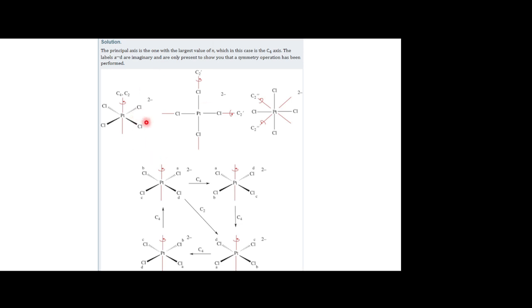Okay. And so if you have a C4, then automatically you end up having a C2 here too, don't you? Because if we can do a 4 rotation, we can do 2 rotations and match up. We couldn't have, for example, a C3 though, could we? If we did 100, that wouldn't give us 180, would it? That wouldn't match us back up. Everybody see that?